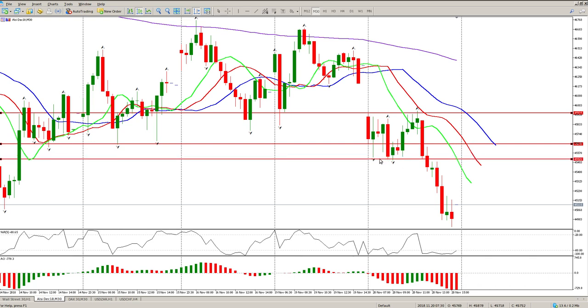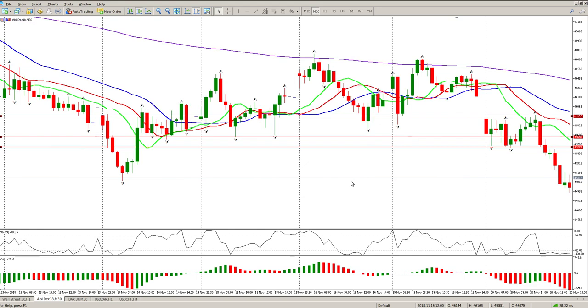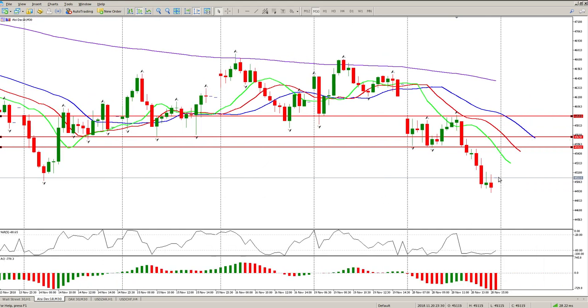Okay, so those are the three areas I want to watch this morning. And I honestly think we should come back and test this consolidation break here. So somewhere in this area is what we're looking for, and then another move down. So maybe it's a bit of a scalp day up to this area to get out and then position your shorts again. Okay, so anyway, guys, that's my view at the moment. Definitely not looking at shorts at this level. I want to be higher up for the shorts.